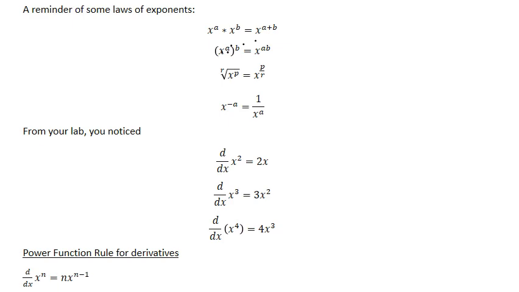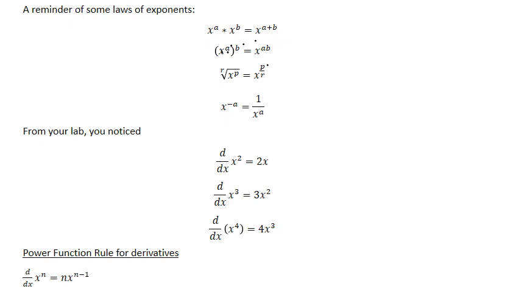But remember the radical, that if I have some root of x to some power, then I can rewrite that as a power function. It's power over root. So you can see where the p and the r go. It's alphabetical, so it's always power over root. And then remember that a negative exponent is equivalent to having a fraction, to dividing by that term.